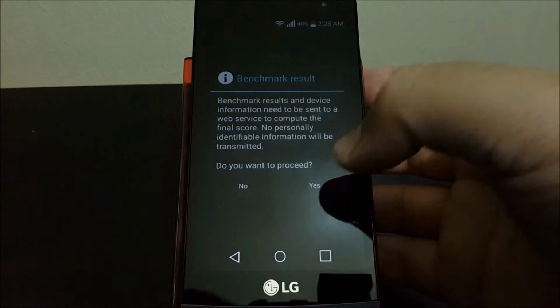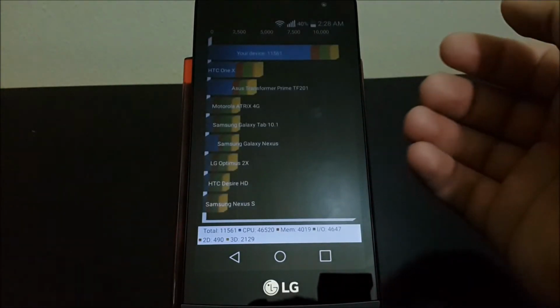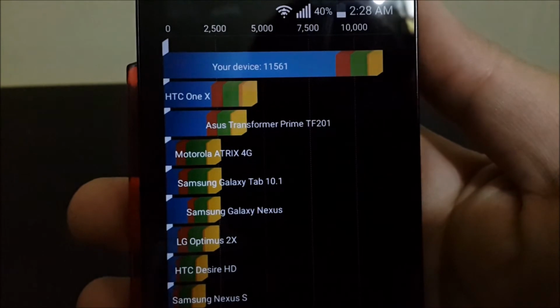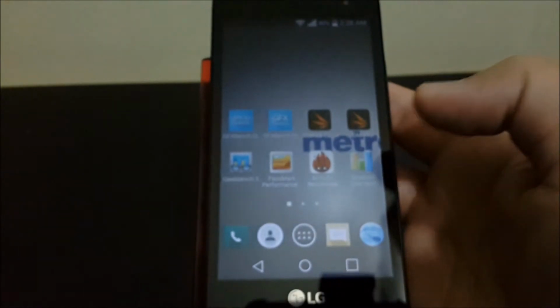It's done, so let's check the score. Okay, the score that we got was 11,561, as you can see there. So the next benchmark that I'm going to be running is called AnTuTu benchmark. So let's begin.